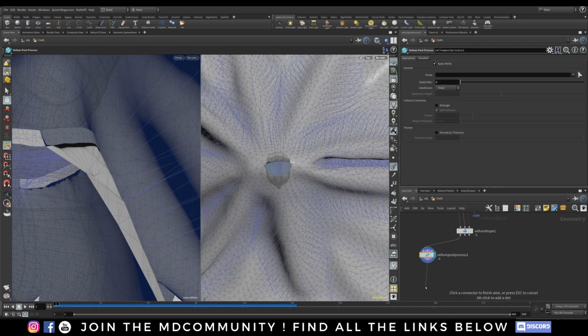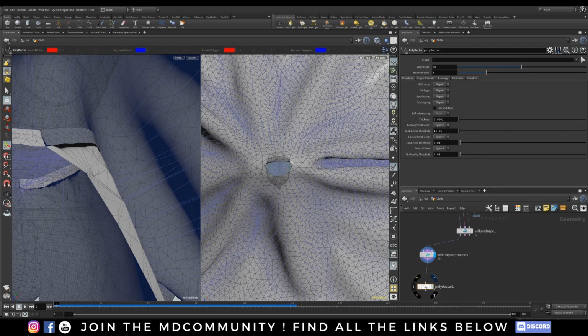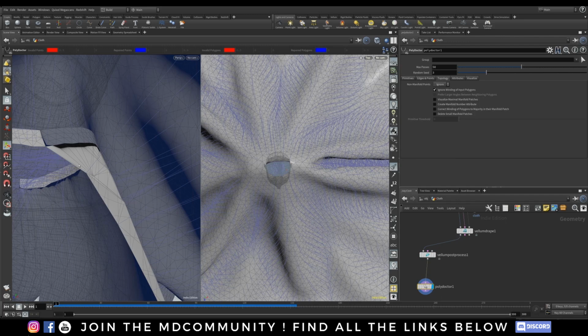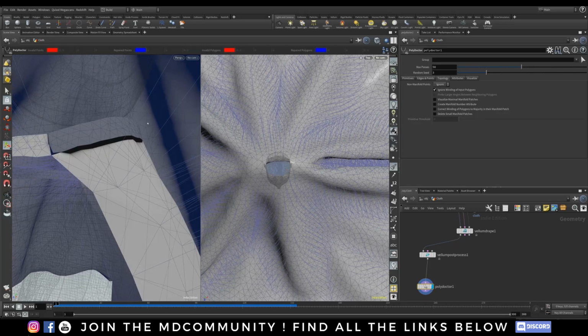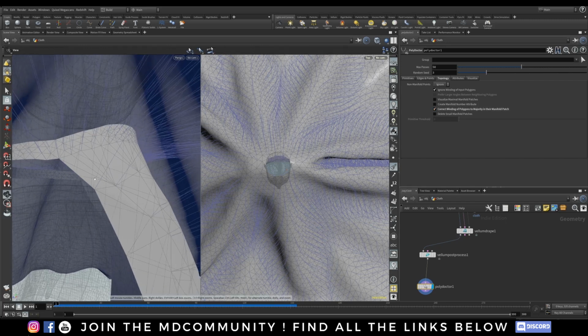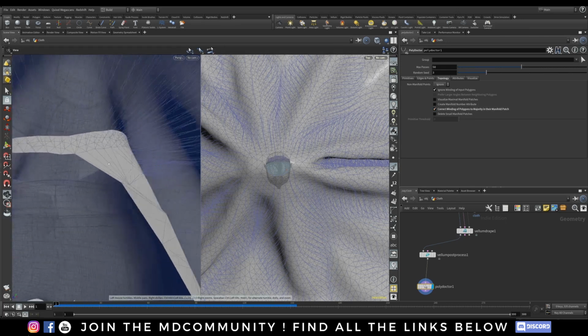One way to fix this, we have the Poly Doctor. This node can fix everything for us. It's going to recalculate the normals depending on everything. So I think there is fix winding polygons. By checking this on, it is going to check every topology, every model, every polygon, check the normals and fix them to make them uniform.